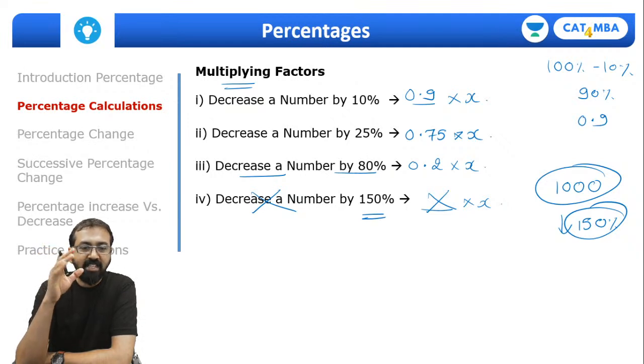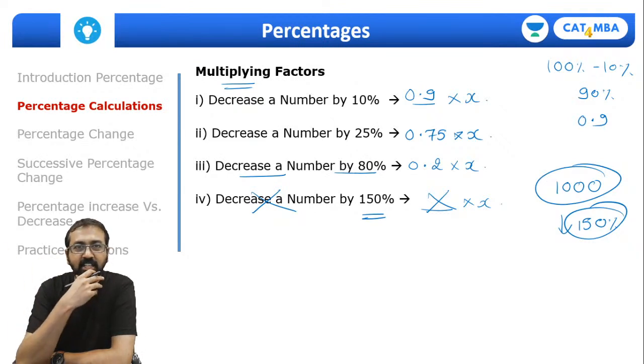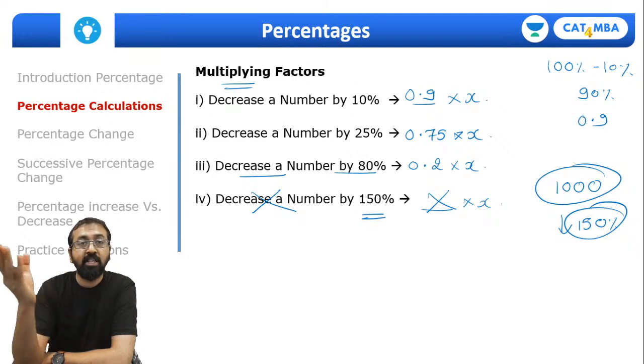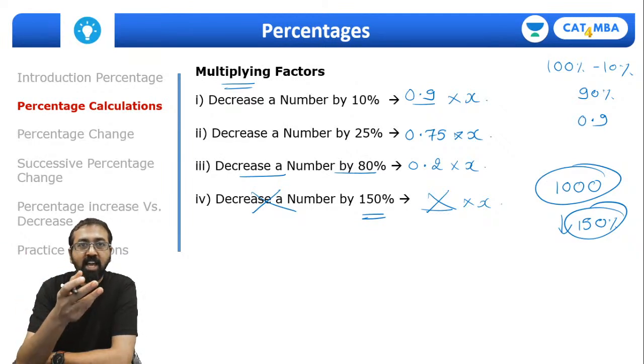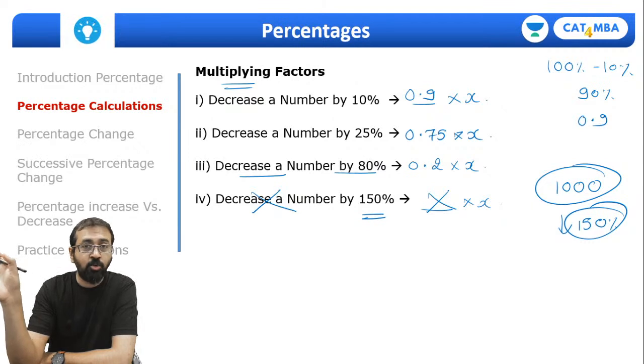Okay, so recently I got a mail. I keep getting lots of junk mail because I also have my company. So there was a consulting firm, and they sent me a mail saying that if you avail our consulting service, it will reduce your cost by 300%. The only way I could reply was to ask the CEO of that company to join my mathematics class and I'll teach you percentage first. You can't reduce any number by more than 100%. How can you reduce my cost by 300%? So I replied very politely, but I asked him to join my special CEO batch.